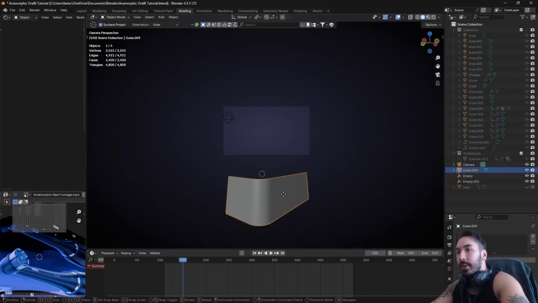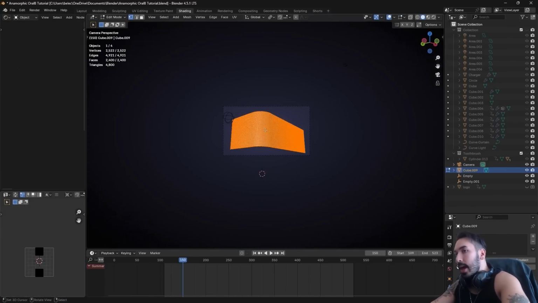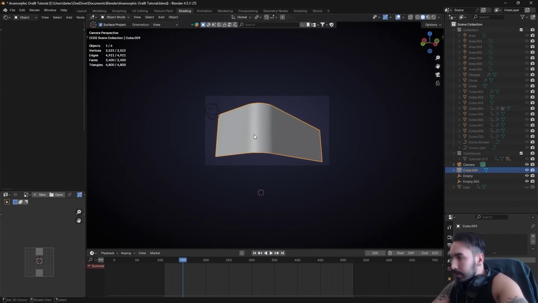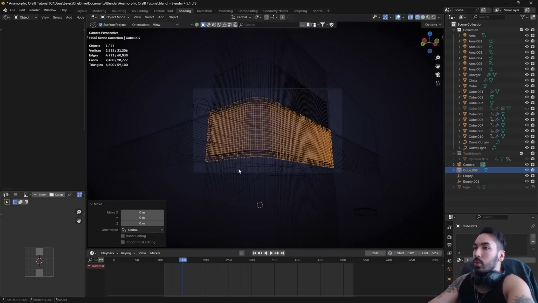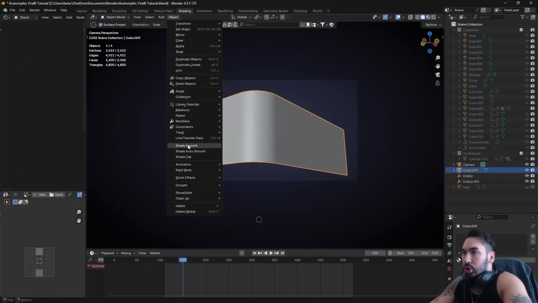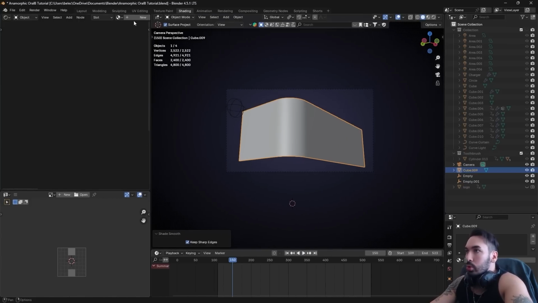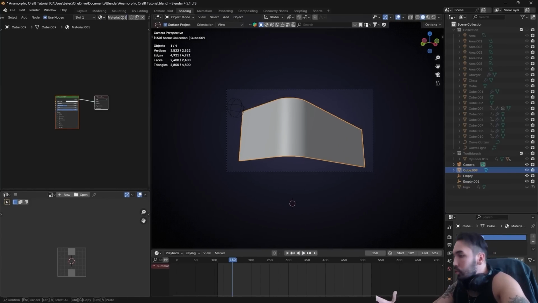And then once we got that out of the way, we can bring back this screen that we have down here, which we duplicated in the beginning. You want to make sure to place this exactly in the right place, so it has to be exactly over the same surface where you had your scene earlier. And now, of course, object shade smooth, and you're going to have to add a new material to the surface. We can name that material screen or whatever.